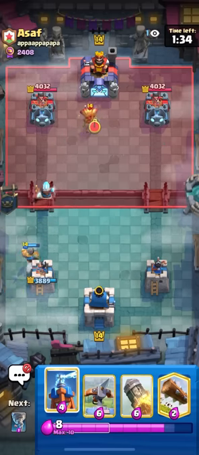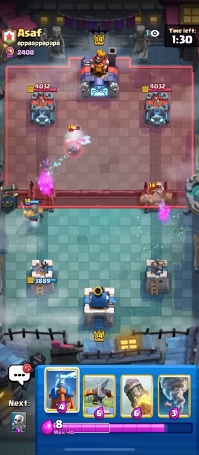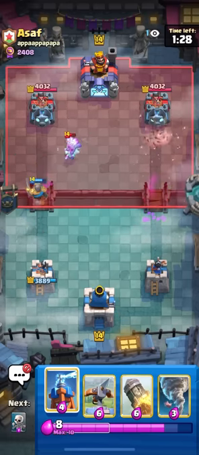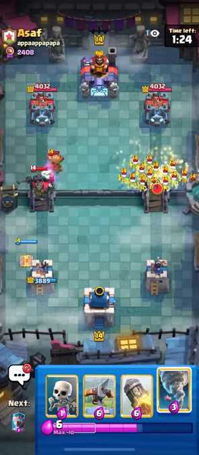So I'm going to go ahead and log these Wall Breakers right here because I kind of have a bad cycle. And then go for a Tesla low, so I'm figuring he's going to go in. Yeah, so decent prediction right here.